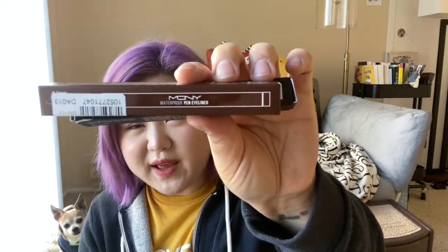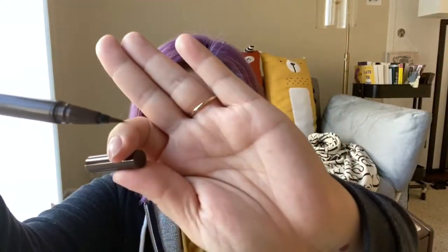And then I got two eyeliners. This is from, I don't know what brand this is, MACQUEEN New York, I believe. MACQUEEN New York waterproof pen eyeliner. I got the black shade, and then I also got the brown shade. This is waterproof, and I personally wear brown eyeshadow, brown eyeliner most of the time. I just feel like it's softer. So it just looks like this, and it is a brush tip.